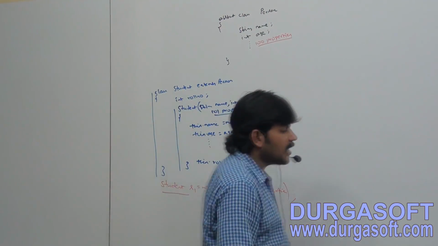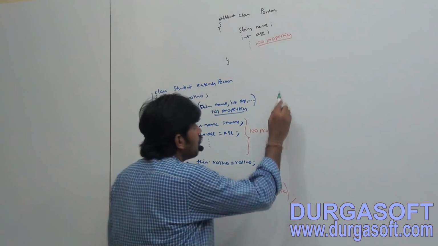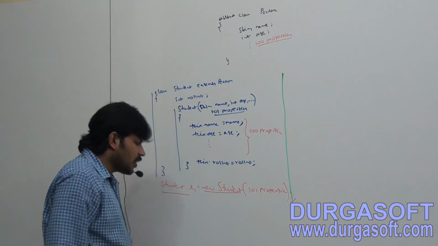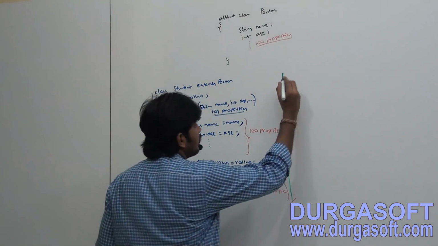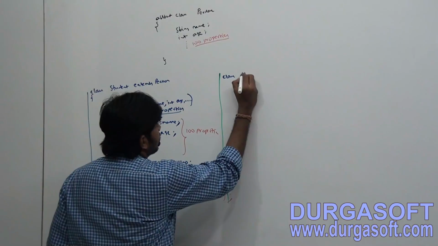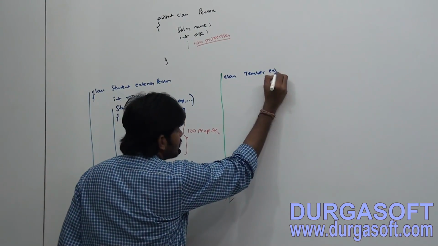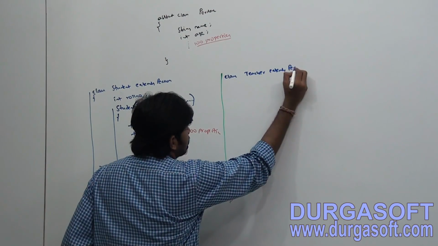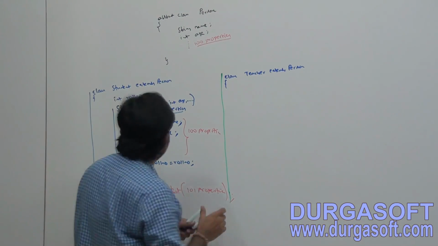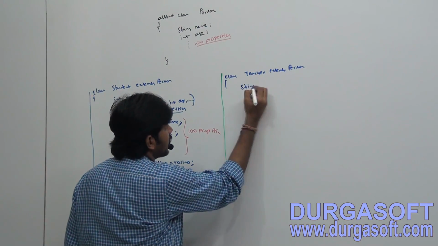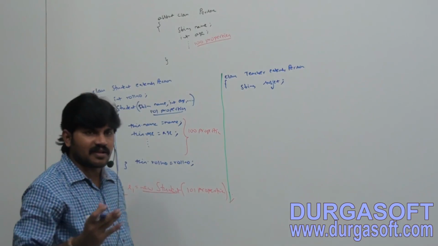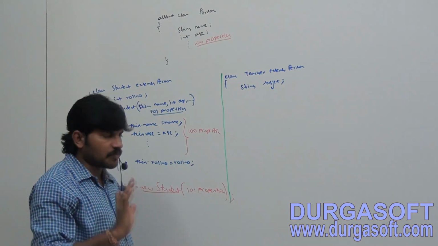Now let me take another child class. Sir, this is one child class, right? Same scenario. Let me take one more child. This time I'm taking class Teacher extends Person. This Teacher has one property, string subject, because I want to restrict it to one property. Actually we can take experience, salary, and several others, but here I take string subject as one property.